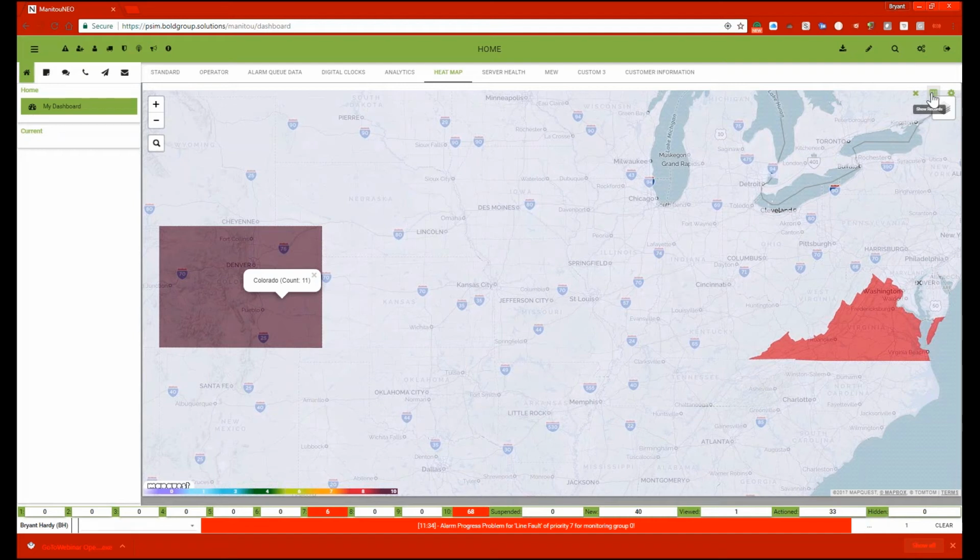Of course, I can show different views here. I can show those records. At the very bottom, there's a legend. Basically, the darker the color, the more accounts you have in a particular region on the heat map. So there are more accounts in Colorado than in Virginia. From a legend standpoint, it's towards the right or the bottom here, that dark purple color. That's the legend it's reading off of, and you can really drill down into this a whole lot more to get the information that you're actually looking for.